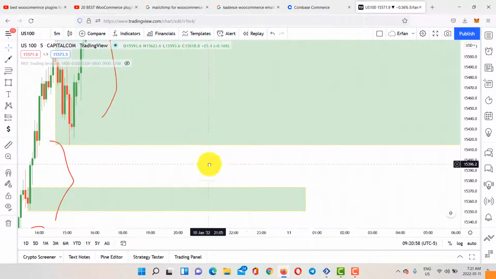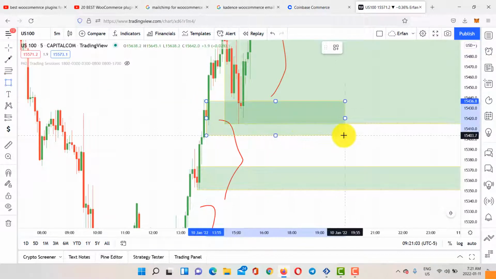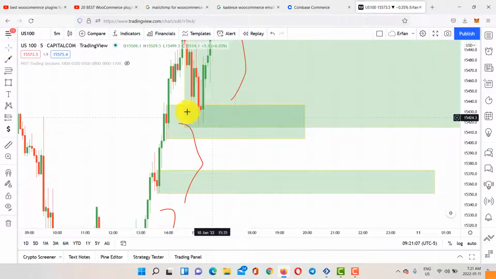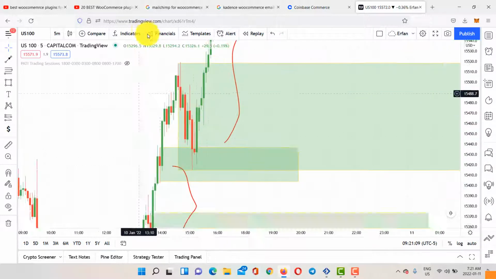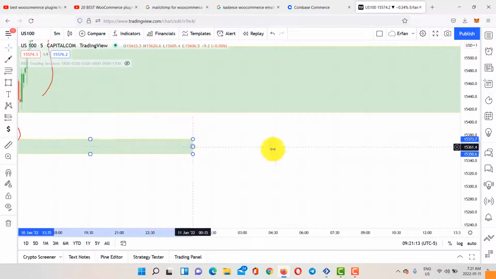See, we have a little bit of gap here. It's still not tapped into for sure. This was a good one. See, order block, spike, retest, retesting the order block, boom, spiked. It's super attractive.